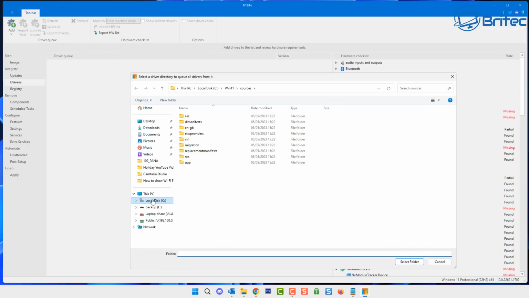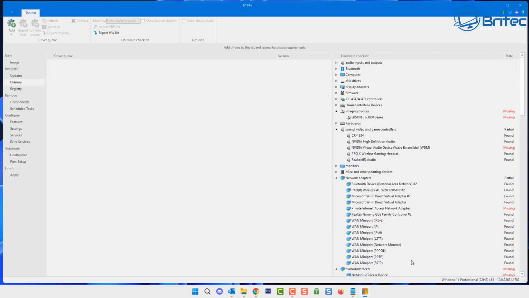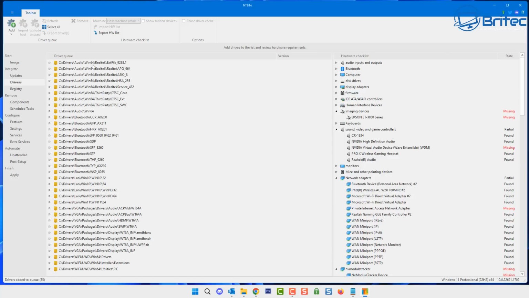and now we can navigate to that directory where we've got those drivers, which is in my C root directory. Yours may be somewhere else. So let's go ahead and select that folder and we can now select folder here. And this will then integrate all of our drivers into our build. This is if you want to integrate all your drivers from your computer. It's done just that simple. So they're all in, ready to go. And now we can move on to the next section, which is updates. Now, if you don't want to integrate drivers, you don't have to. But if you want to, that's how you can integrate drivers into your build.